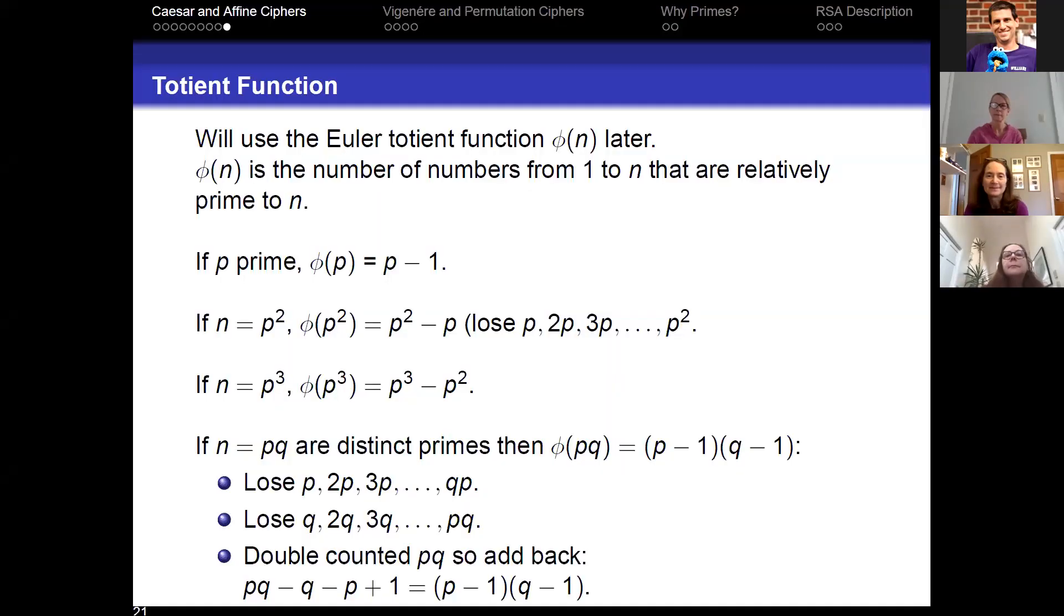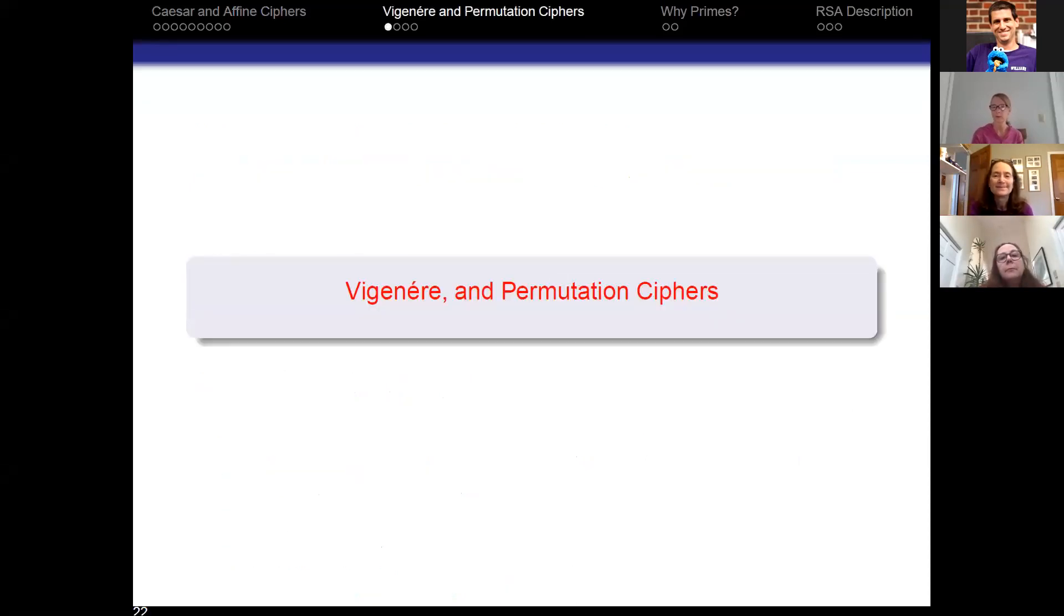Hi, welcome back. My name is Steve Miller from Williams College. This is Teachers as Scholars and we're going to be doing our second session today. We've just finished alphabet codes and we are moving on now to Vigenère and permutation ciphers. Some of the stuff we're about to see you've already seen or already mentioned earlier. And they all come down to trying to make the encryption more secure.